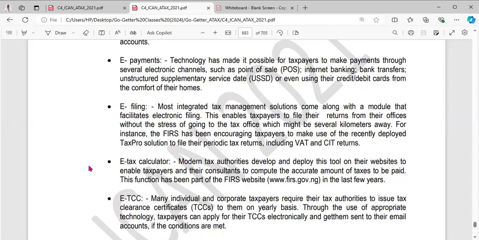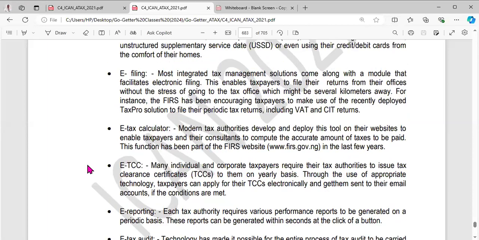We also have the e-tax calculator. For example, you don't know how much your VAT is. All you need to do is put in your sales revenue, remove the ones that are non-vatable. The system calculates what your output tax is, what your input tax is, and what the tax payable or refundable is to you. If there's a late penalty, the e-tax calculator calculates it for you. If you are doing PAYE, the system calculates for you. You don't now need to know how the tax law is calculating it.